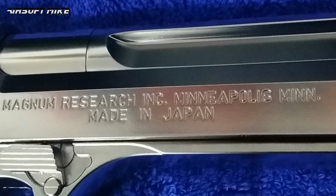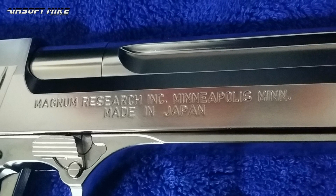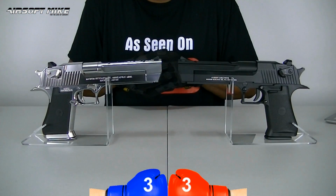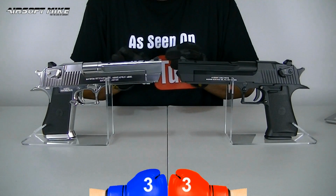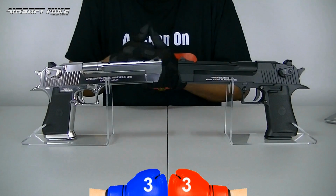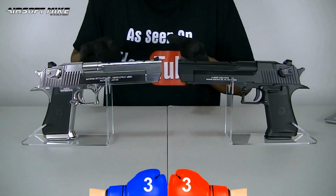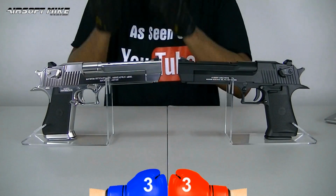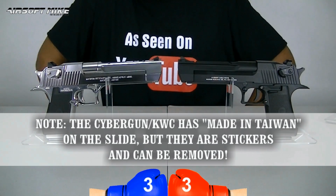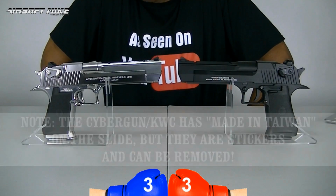Well, the main reason being is that on this side of the airsoft pistol, it says Magnum Research Inc., Minneapolis, made in Japan. Now, okay, it is factual that this airsoft pistol was made in Japan, but you wouldn't see that on the real steel. So that takes away the sort of realness or the authenticity of this Tokyo Marui Magnum .50 AE. Other than that, I pretty much like the trades.